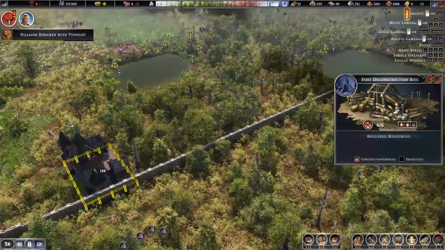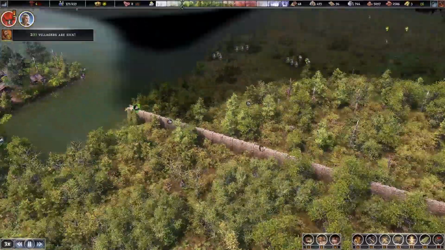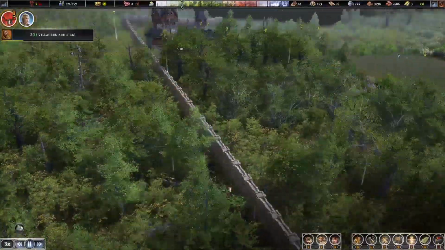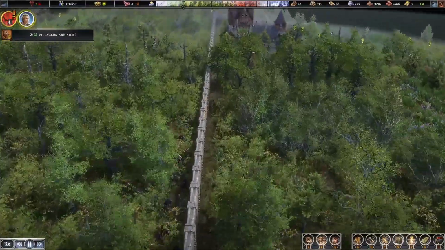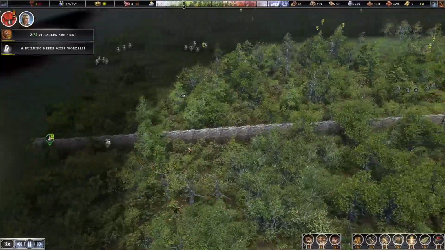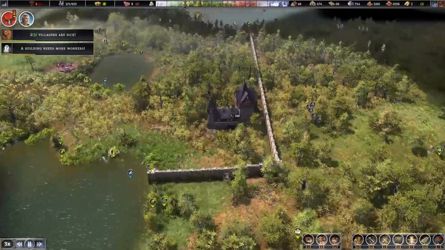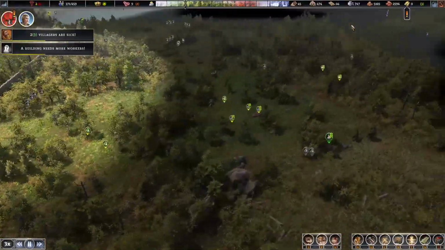Yeah, I can't put the people out though. The soldiers, I can't send them out. So these raiders are probably just gonna get in. I guess I'll need to build some watchtowers along this wall, but I'm not sure if that's really where I want to keep that wall. I might want to push it out further.